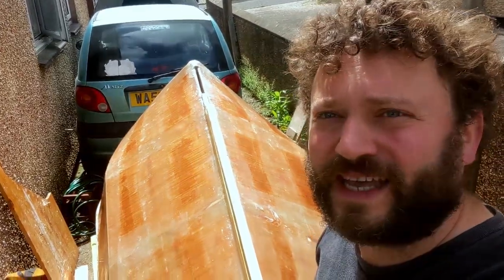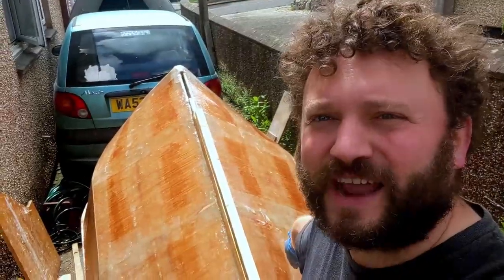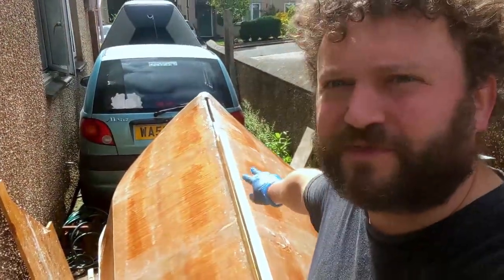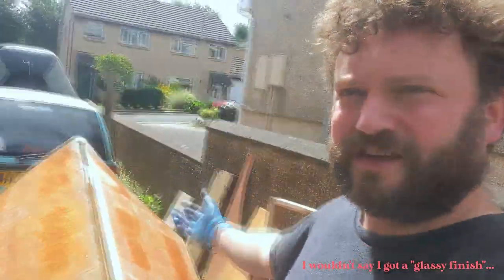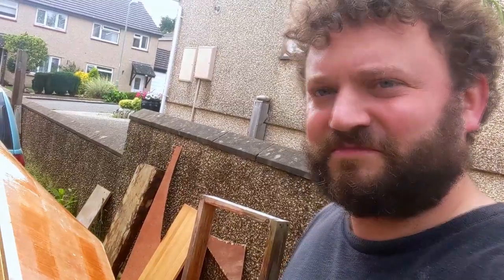So we've skimmed that back and we're going to have to sand it, and there's still a couple of areas where I've filled some larger holes that are going to have to be sanded flat, but it's a lot smoother than it was before, and the process of skimming with that bit of ply is going to help me to create a glassy finish for the hull. I wouldn't recommend this technique for your yacht, but for a work boat or for a DIY budget build, it's working out okay.